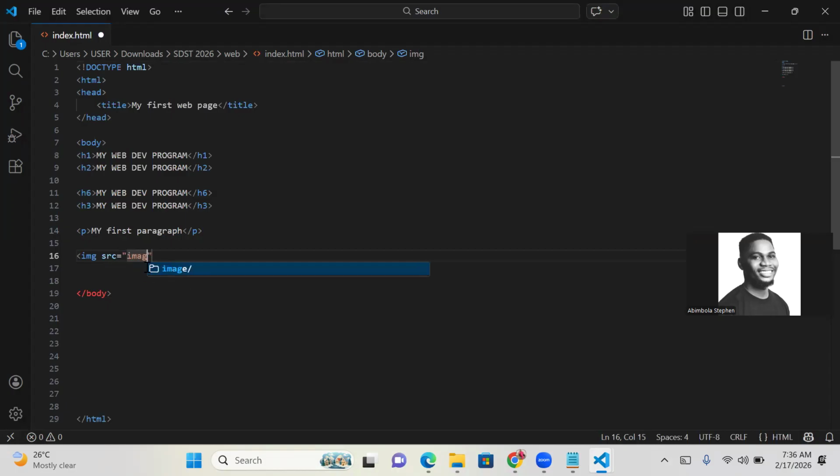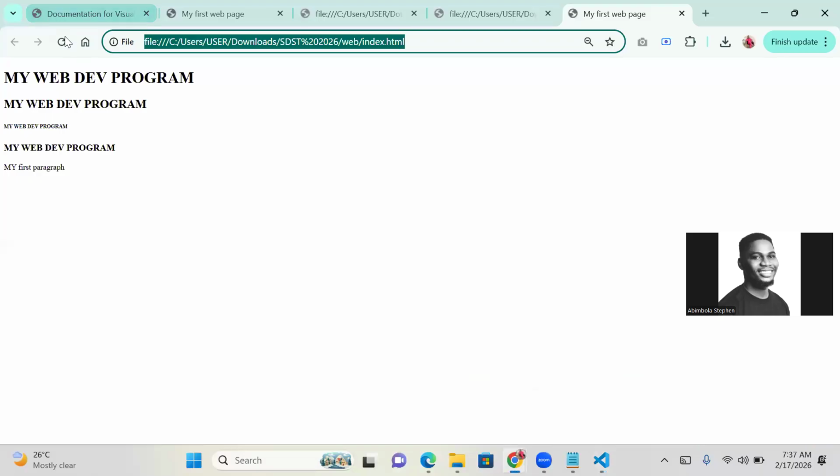The folder is image and the name of it is car. And we have the description to be my car. And we can now run it. Let's close the tag. No, close it outside. Yes. Just write the code the way I'm writing it and try to understand. If you have any question, please raise it on the group. Thank you. So I'm saving it now and I'm running it immediately.